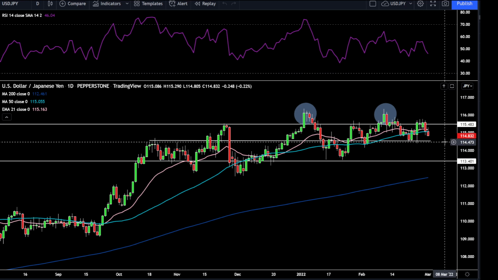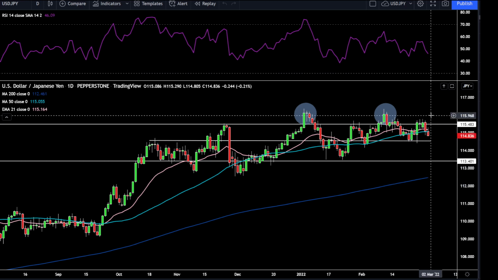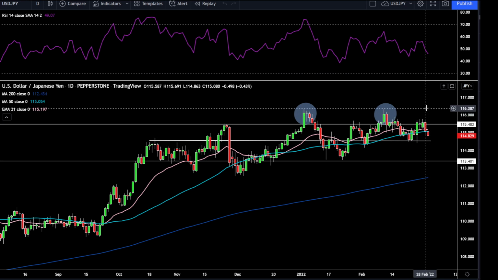I don't really see this pair having too much excitement at the moment while there's risk off and the politics in Ukraine and Russia. It should be more range bound. But once that maybe clears up, I definitely see the US dollar JPY as a US rates proxy play, and this pair should push higher. The first place I'd look for it to take out would be these highs here around 116.3.